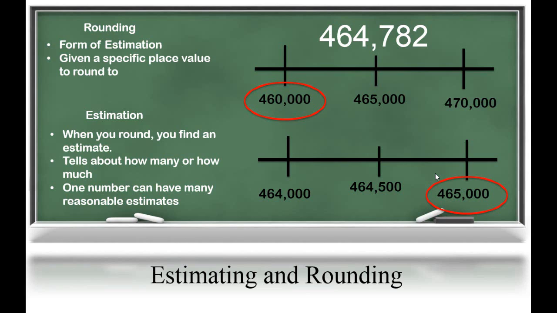The first way we're going to round is to the nearest 10,000 or to the 10,000s place. Now, when we do this, we need to look at the number and see that there are 46 ten thousands. So I know my estimate is either going to be 460,000 or 470,000.